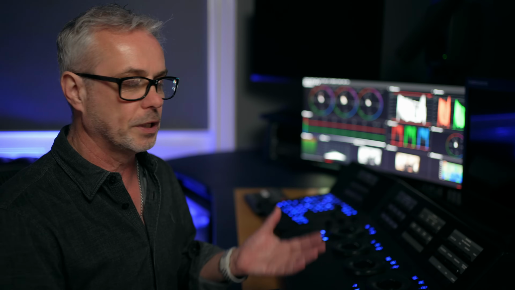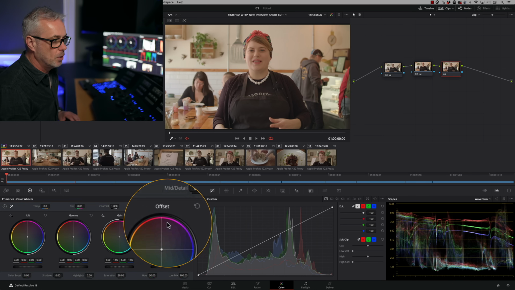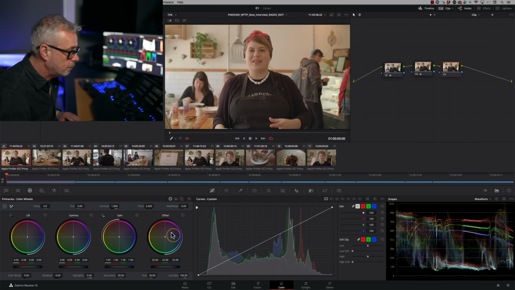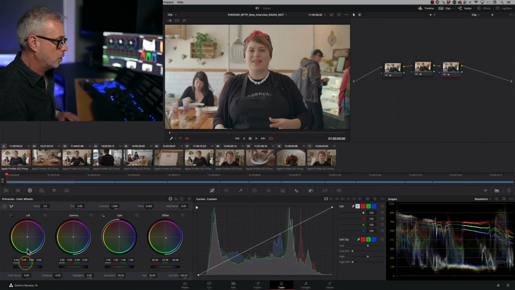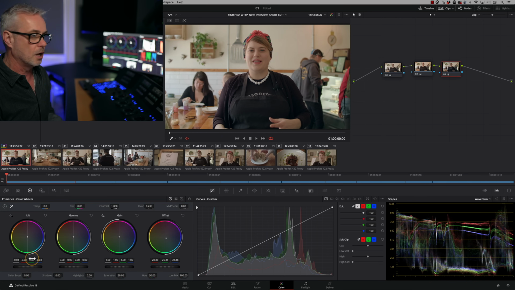I'm not going to go through all of these tools because some of these get quite advanced. This is your main area. So in here, you want to play with your lift, gamma, gain. I suggest you work with your offset first. So this shot is looking a little bit warm. So if I use my offset and literally pull that down away from the warm colors and into these cooler colors, you'll see that very quickly we've smartened that image up. And if I just go to my shadows, let's just pull them down a little bit. And there we go, we've got a really nice looking image.